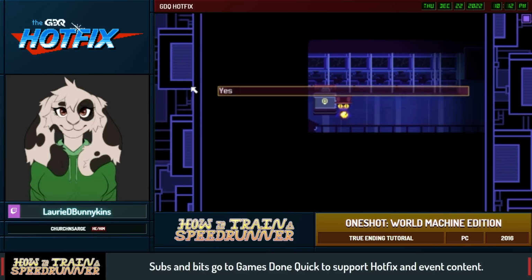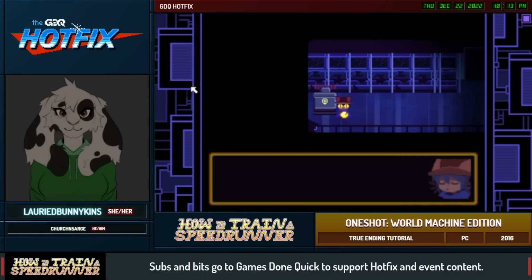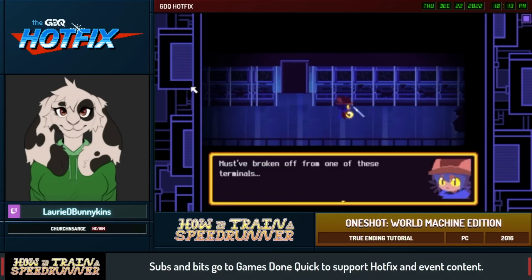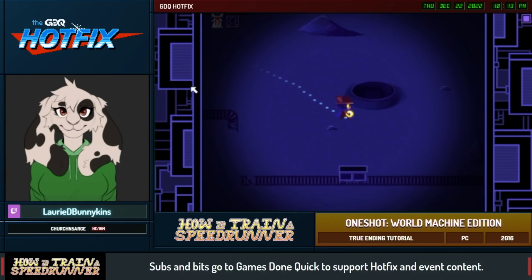This conversation with Nico is another one where there's a specific set of dialogue options we want to do. The first time we have a split path, we want to press the bottom option twice, and then the top option, and that's the fastest way through that dialogue tree. We can pick up this metal bar and then fast travel back to the outpost.